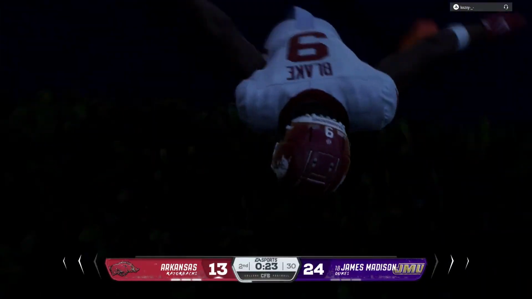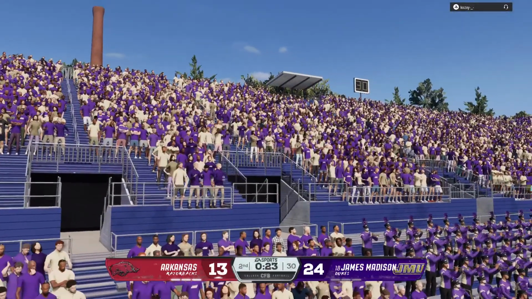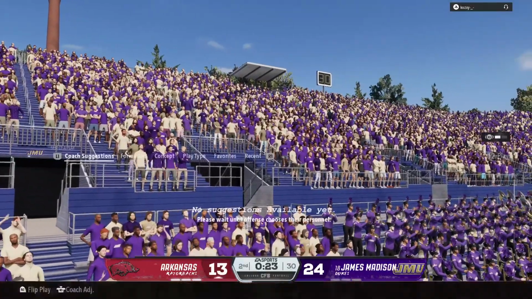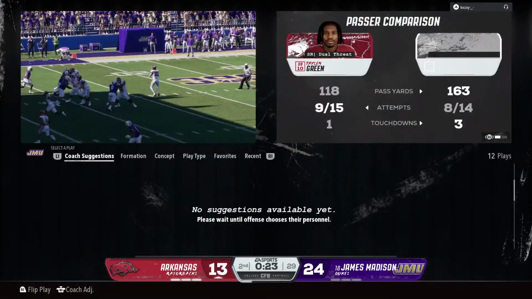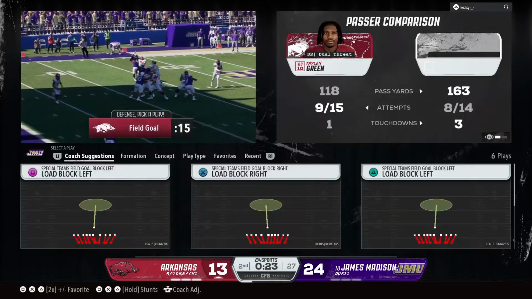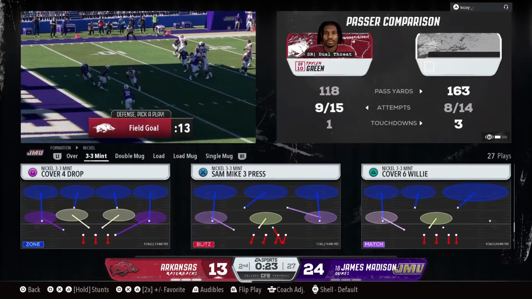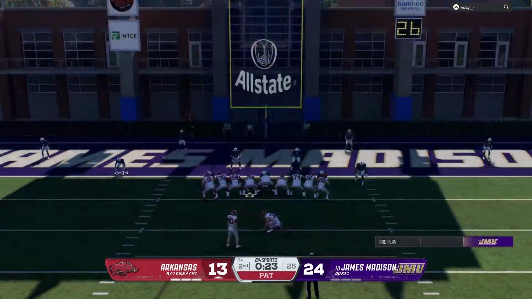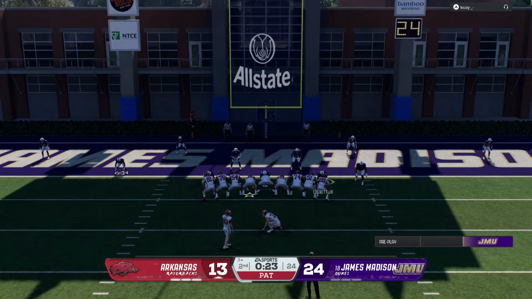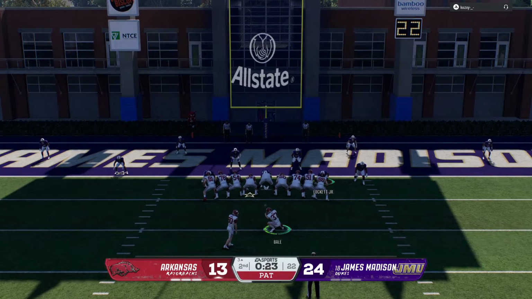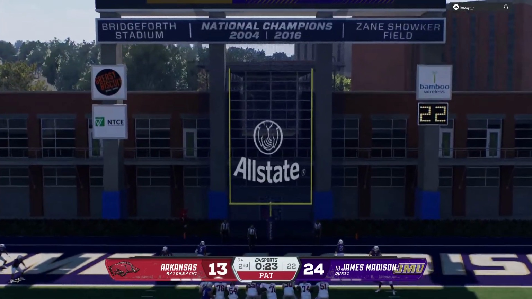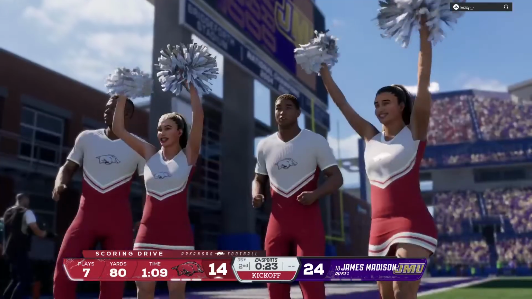Now that's what I'm talking about. This hasn't been a great first half, but putting up that touchdown like this, now they're going to be feeling good heading into that locker room and get themselves to believe that they can come back and win this game. Lining up to try the extra point. The PAT is good. They still trail, though.